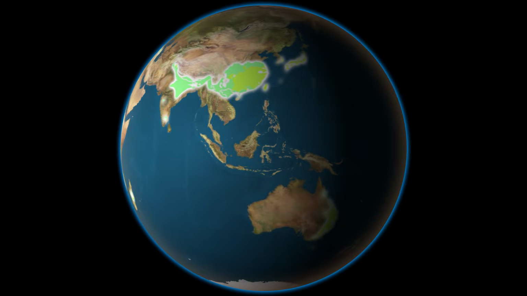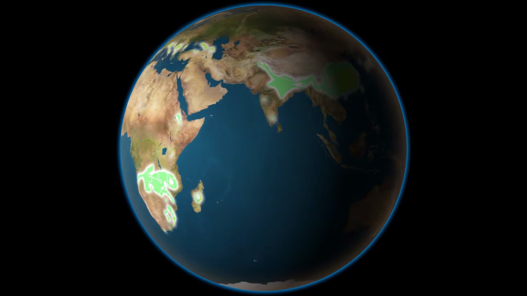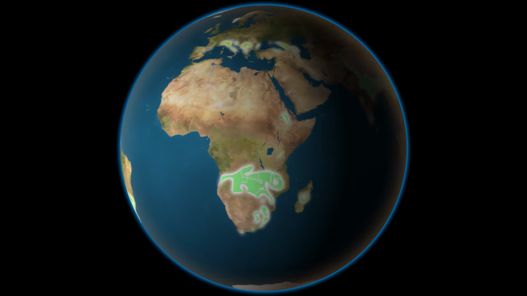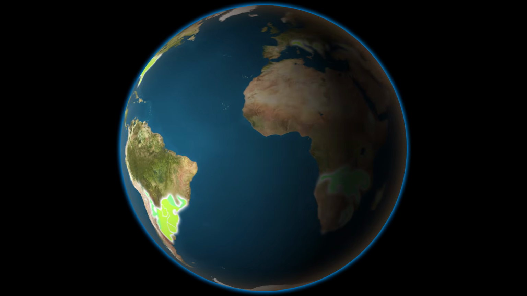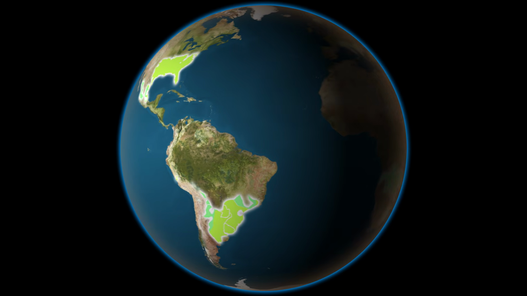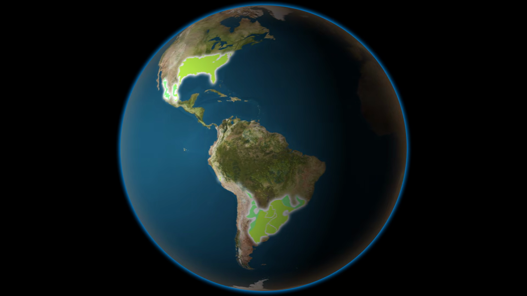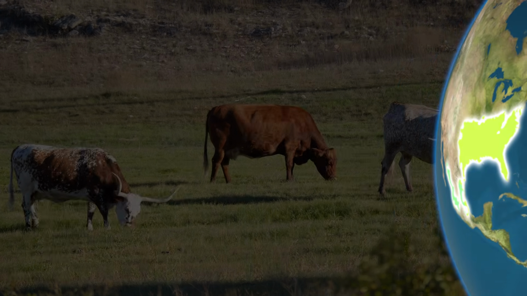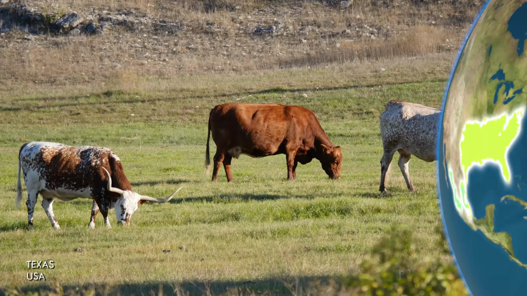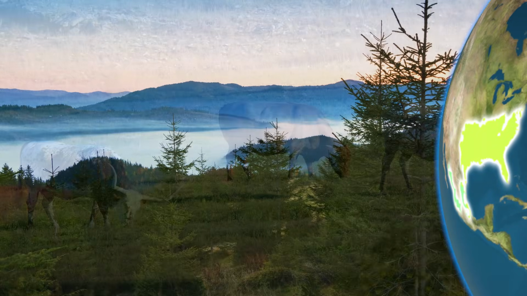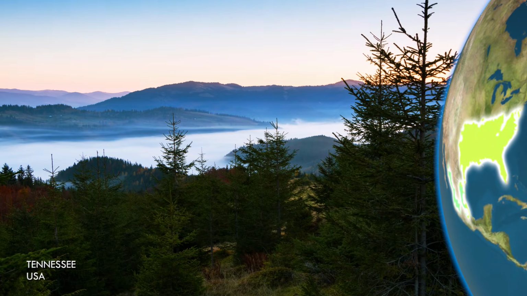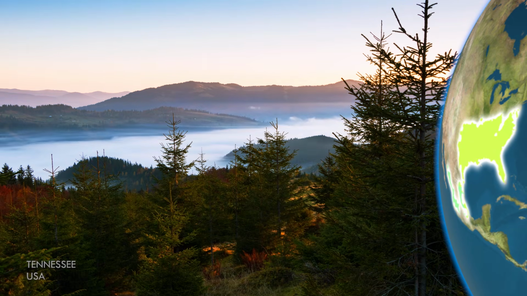So where in the world do we find the humid subtropical climate? Well, the short answer is on every continent excluding Antarctica, and it's the only climate type to claim such an accolade. Starting as we do in the Western Hemisphere and moving eastward, we first encounter this climate in the southeastern United States, where it covers almost a quarter of the entire country.